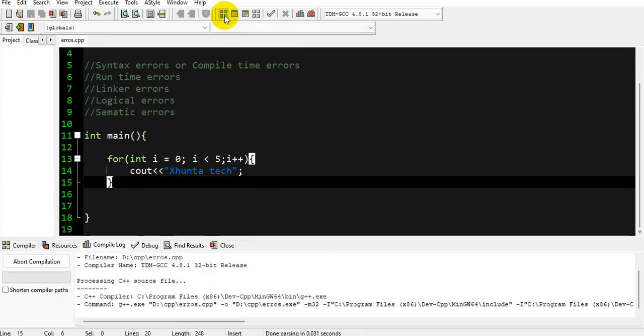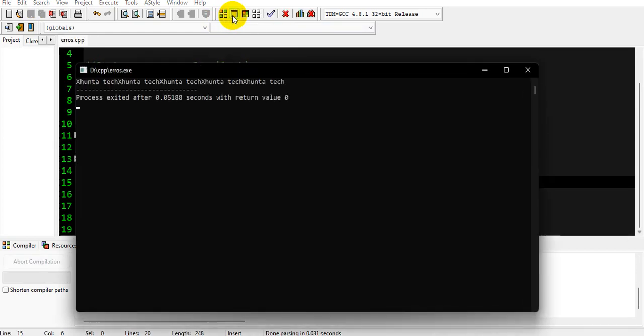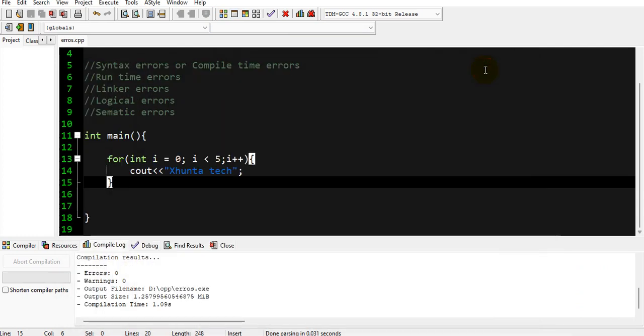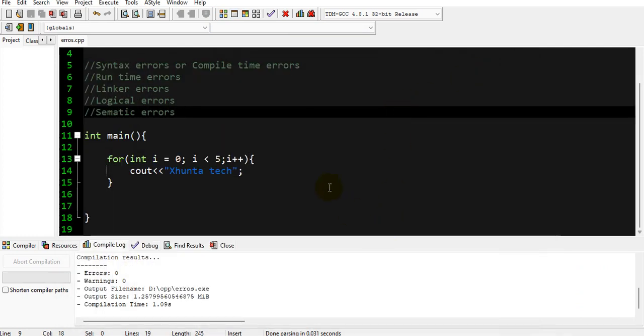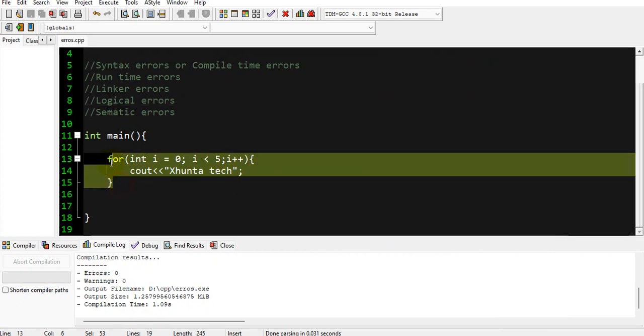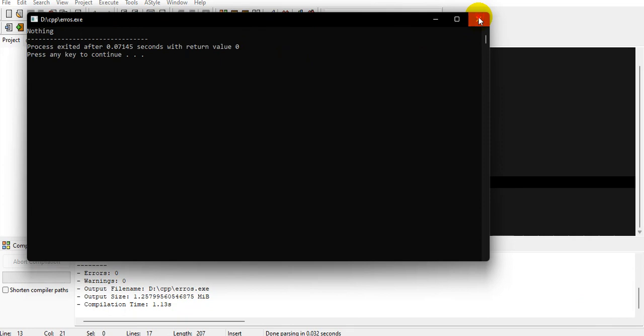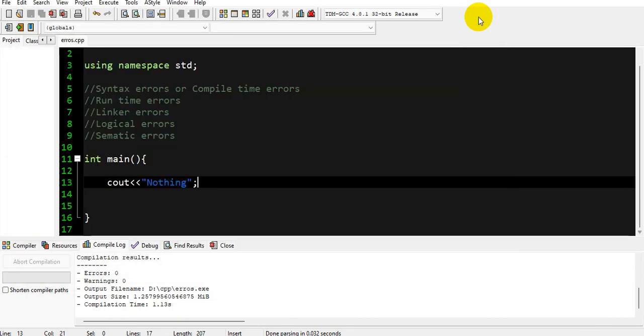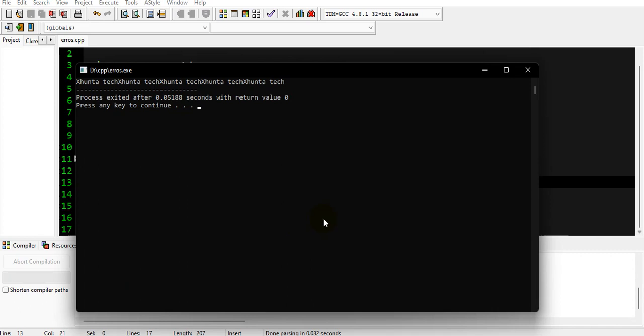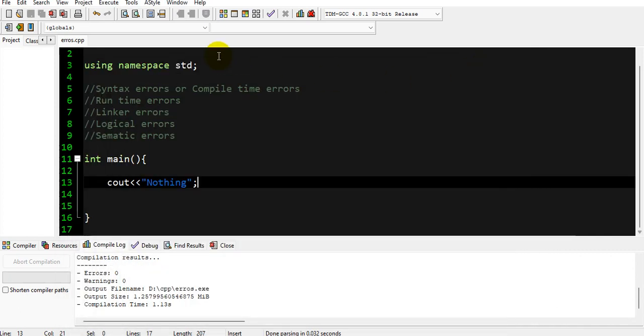Now let's suppose I compile it and run it, minimize it, then I am going to write something here like cout. I write nothing, and when I compile it, it's doing nothing. Actually, our output window is already there and we compile.